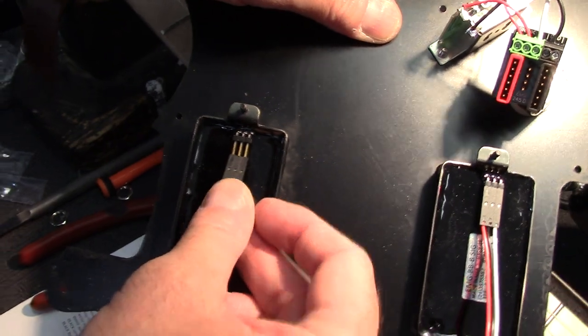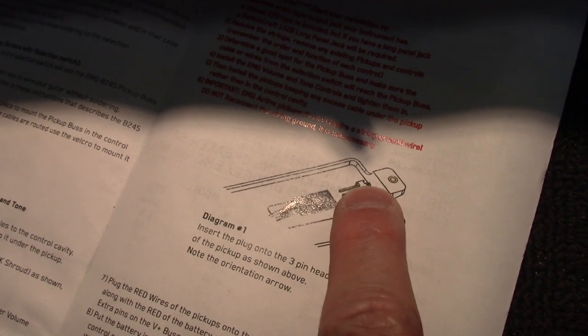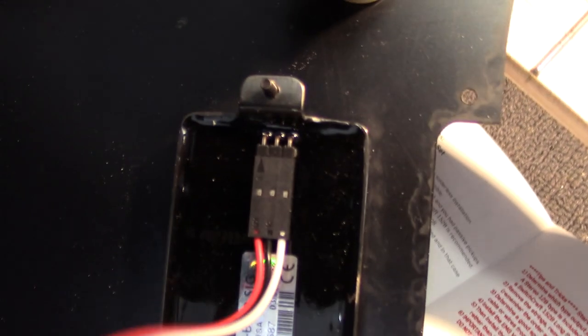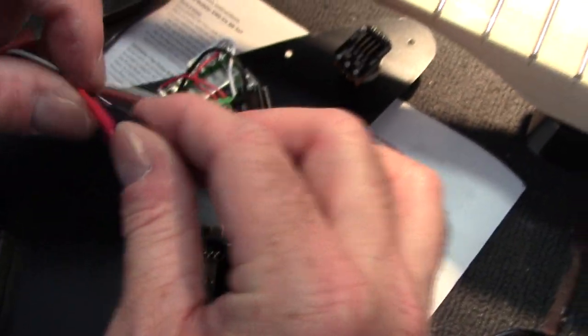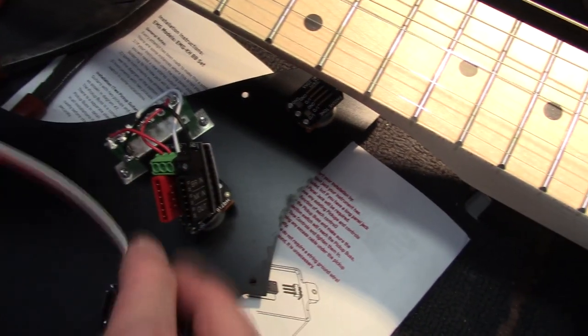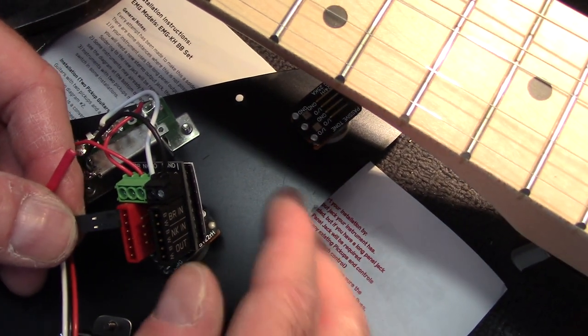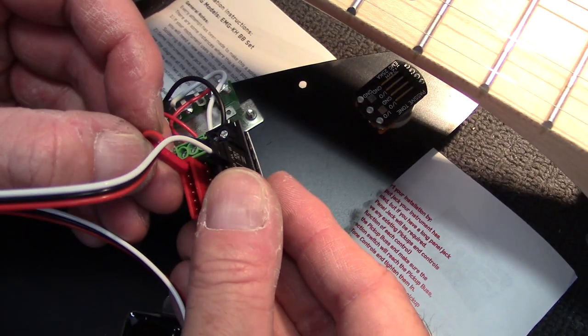And it'll be just like so. And you can see where they have the arrow. And the arrow is going to be the same way on this. So this is the bridge pickup. Let me set this down. Okay. So what we do is we find there is the arrow, and this is the bridge pickup. So plug that in like so, and then the battery goes in like so.